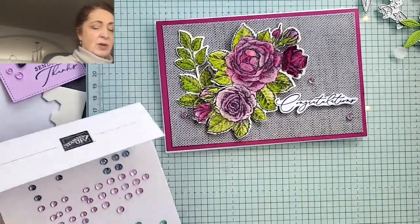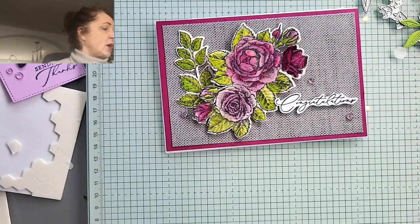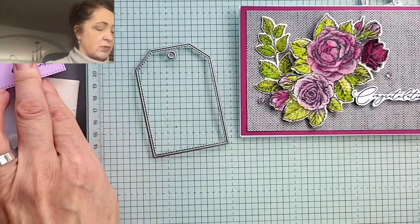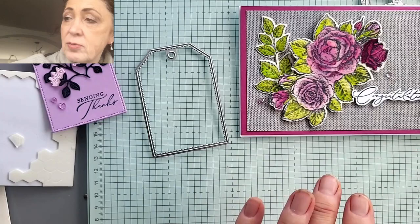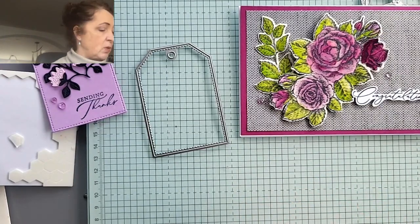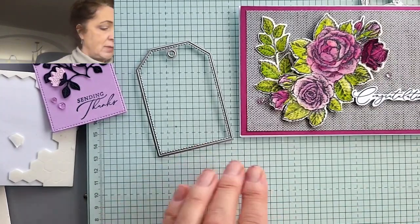So there's our card for today for Cheer Corner. I hope that you loved it. I forgot to tell you that this tag die is in our carryover, and it is from the Merriest Trees stamp set. Do I have it laying here? I don't. I thought I left it out so that I would know, but this is from the Merriest Trees. I'll see if I can put a link for it in the video.